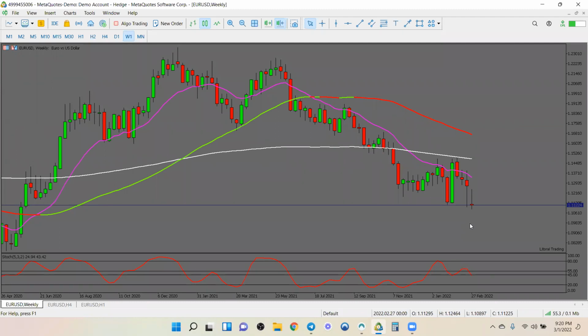So basically, first off, let me tell you about D. The D is slower, but more accurate than K. K, when we put that back on, is faster, but less accurate. You could trade with D by itself and be very accurate. The problem is by the time it gives you the signal, it's very slow, but when it does give the signal, it is very accurate. So we use K in conjunction with D because K gives certain patterns.